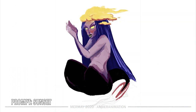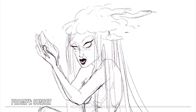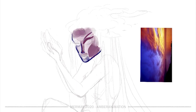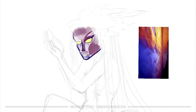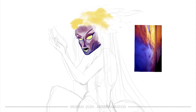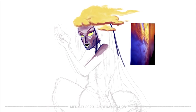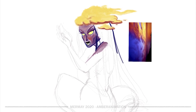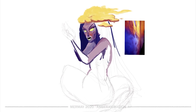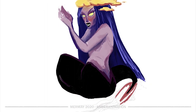Okay. Prompt 3, sunset. I had this great imagery in my head about what this larger-than-life mermaid made up of a sunset could be. One thing that I'm trying to learn how to do with Procreate is get a more painterly look. I don't feel like it was very successful. I got pretty defeated when I was working on this piece. Just something with not finding the right brushes or settings. Something's just not vibing with me there quite yet. Gonna keep practicing, obviously.